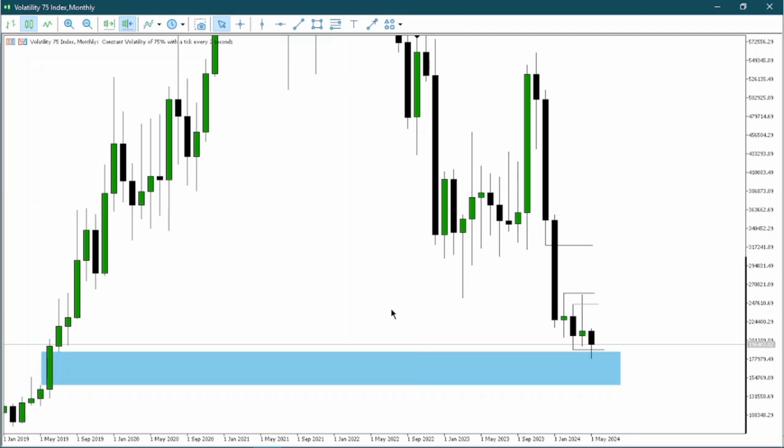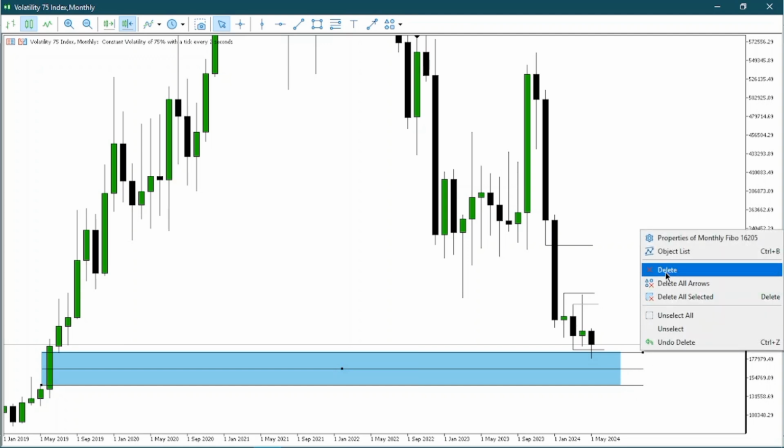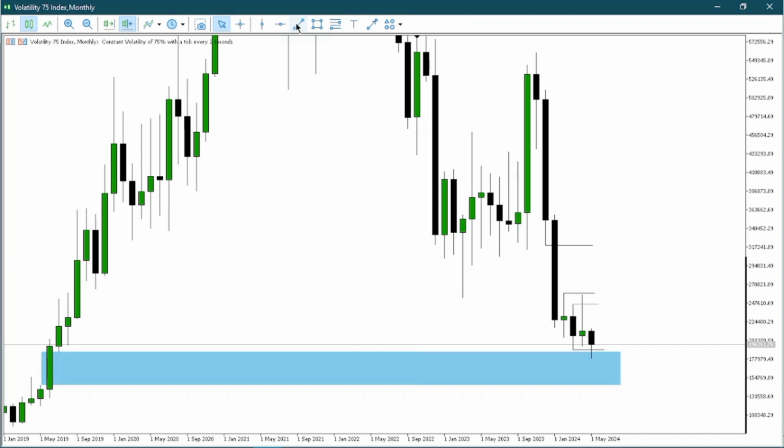But in any case, okay, so we have this fair value gap that we're currently in, and from what we have learned, you know that the relevant levels in a fair value gap are these three: open, consequent encroachment, and the low. And then this here would be the all-time low. All right, and down below here, but it's not relevant right now.